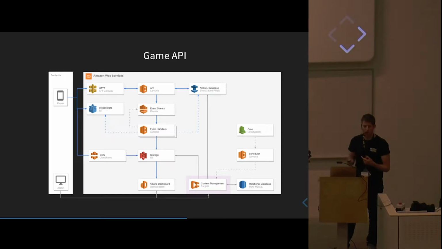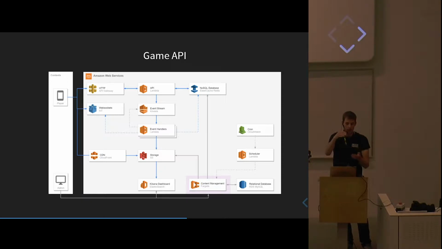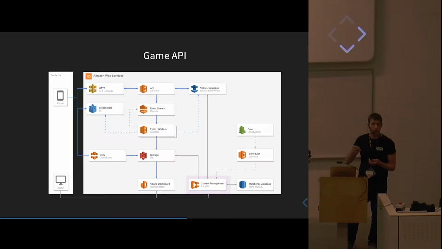It will get invoked multiple times a second to see if there's new data and if there's something we can act on that data. And we have lambdas writing new events, maybe based on the events that are happening in the game. So maybe someone unlocked an achievement, and then we send that to the stream, and then there's a function listening to, all right, someone unlocked this. Let's give this user some credits because they unlocked this. And we will just send that update back to the client using WebSockets. But maybe that function will trigger a new event, and it will just send that back to the stream, and other functions might react on that instead.